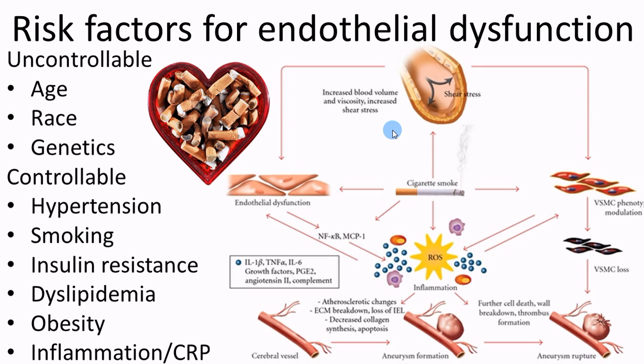Race actually has a huge influence too. Like for instance, African Americans have a higher tendency to have hypertension. So if they have a higher tendency to have hypertension, they get more endothelial lining destruction or damage, which increases their chances of having a heart attack or heart failure. And then genetics, your parents passing down genes. One good example is actually just thinking about varicose veins. If your mother has varicose veins, you're likely to have them too. What's happening is that your blood vessel lining is just weak. It can't handle the pressure.